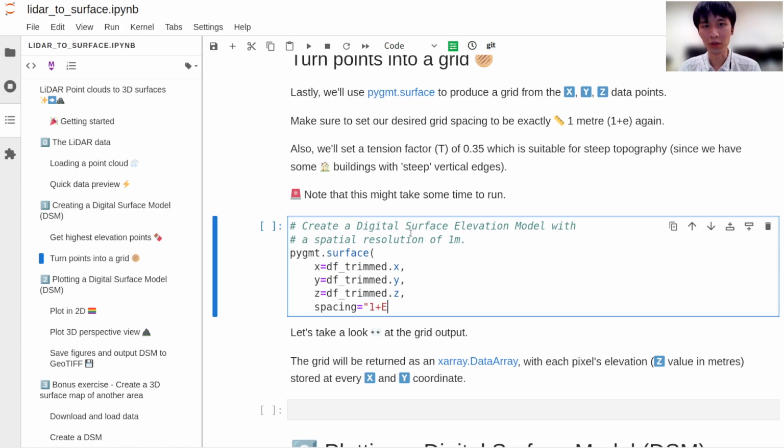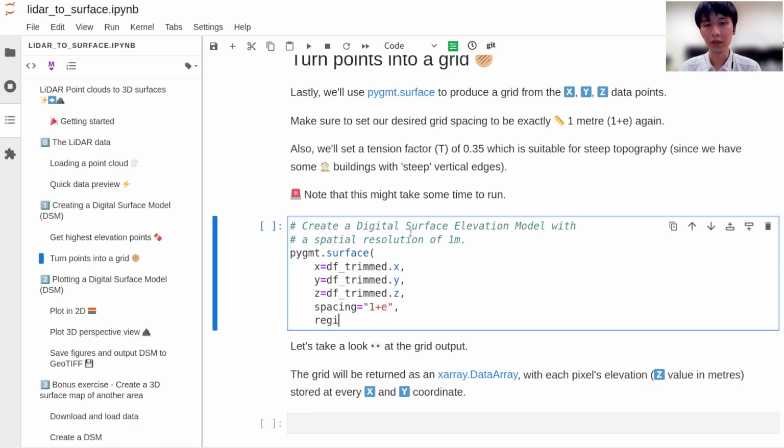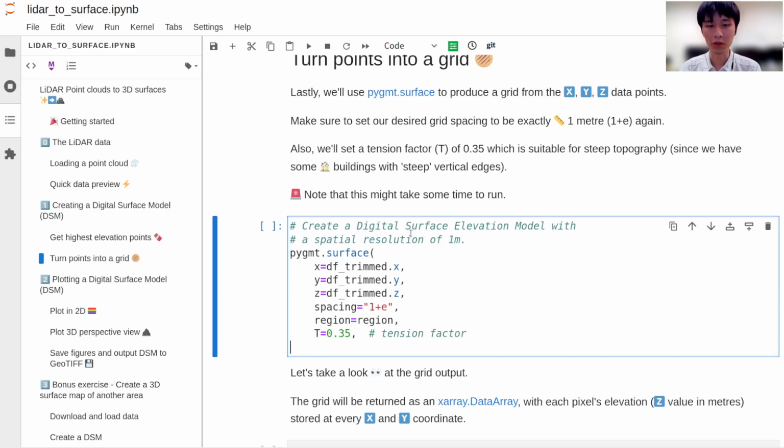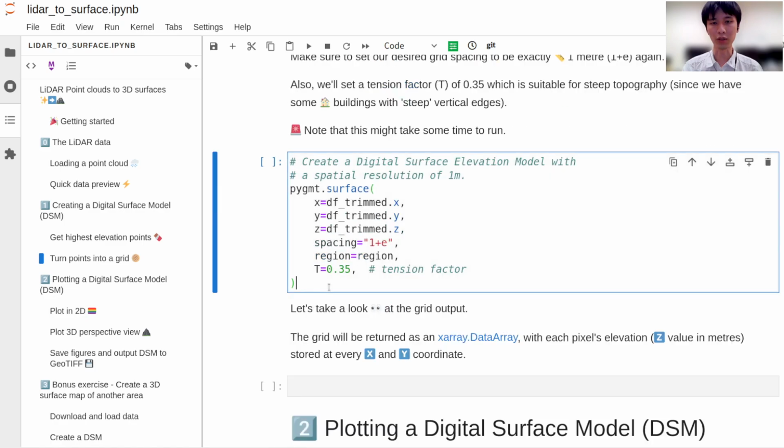We'll also need to set a grid spacing as usual, so we'll be using an exactly 1 meter grid spacing. We need to set a region, just the region we had before. And this tension factor parameter is also important. For steep topography, a good value to use is about 0.35. In our case, our point cloud has some buildings, and as you know, buildings have steep walls, so a tension factor of 0.35 is a good value to choose.